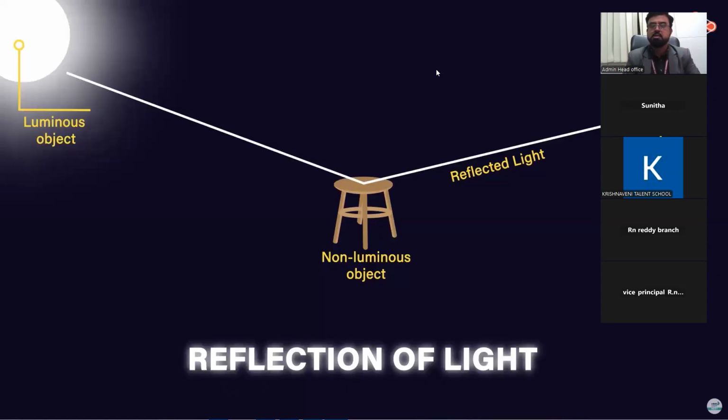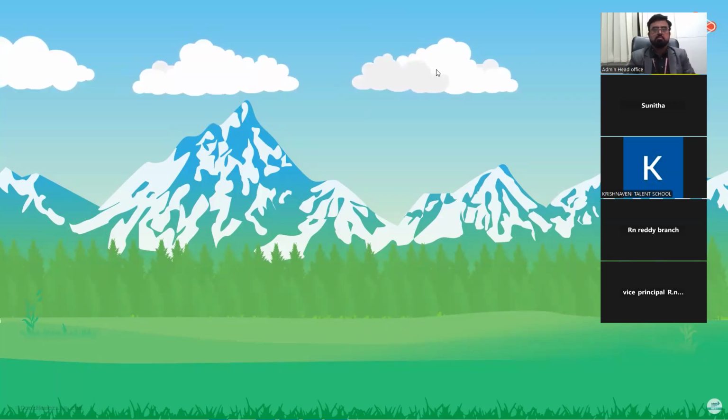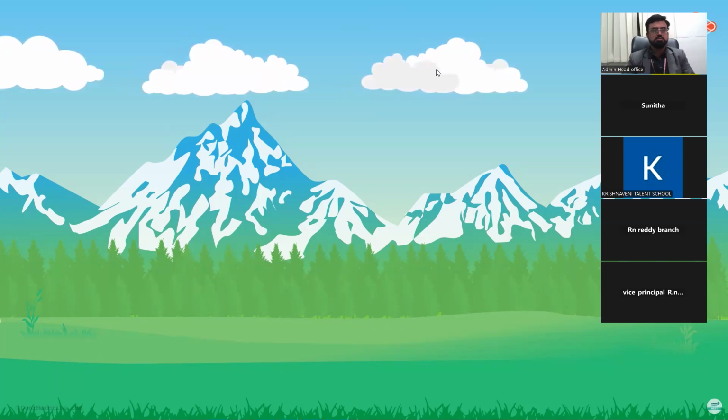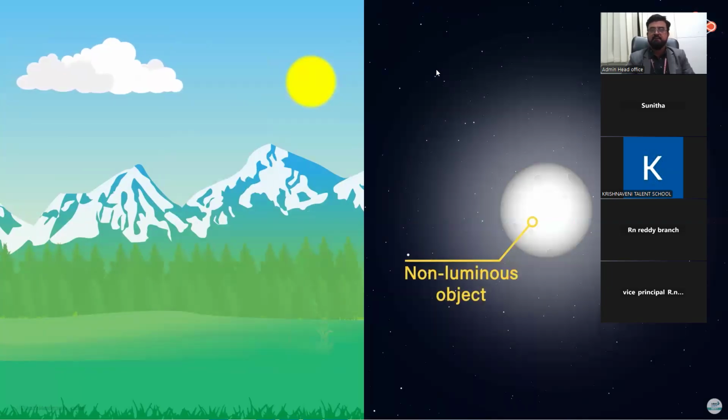In the daytime, we are able to see blue skies, the white clouds, and the green grass because the light from the sun is getting reflected by them and traveling towards our eyes. At night, we are able to see the moon because it is reflecting the light from the sun. Note that moon is non-luminous and it cannot generate its own light. As I said earlier, most of the objects that we come across in our daily life are non-luminous. We see them only because they reflect the light.